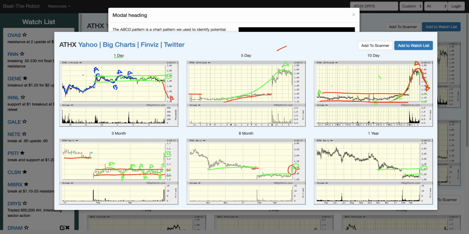So when you see the ABCD pattern, again, you're not going to see the full pattern. You might see a piece from A to B or a piece from B to C, but you're trading based on, hey, where in the pattern am I? I bought at this level, which was a C, but now it's the bottom of the A, right? And now I'm selling because it's the top of the A.